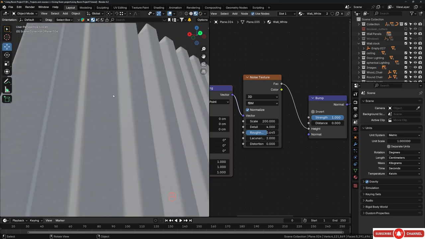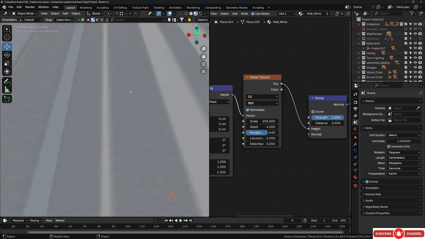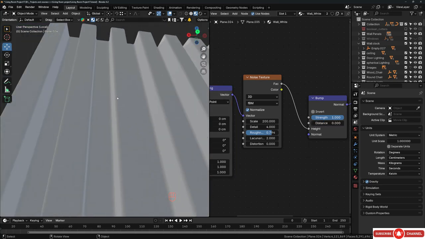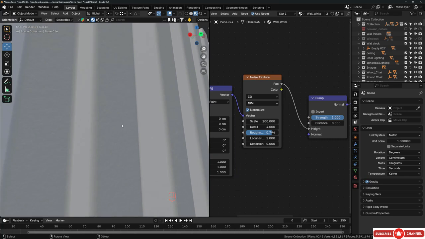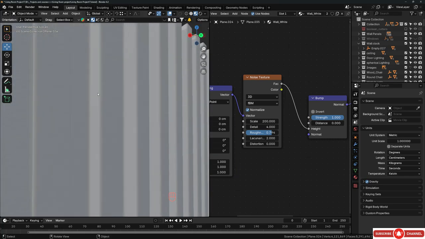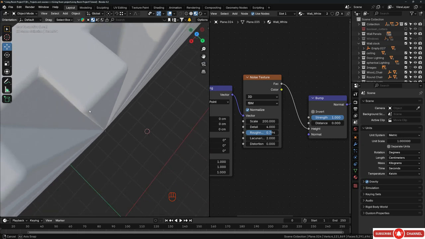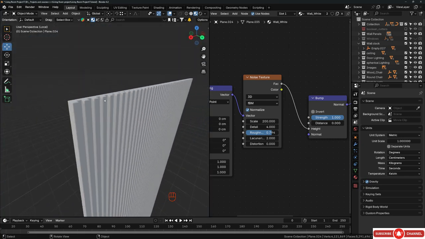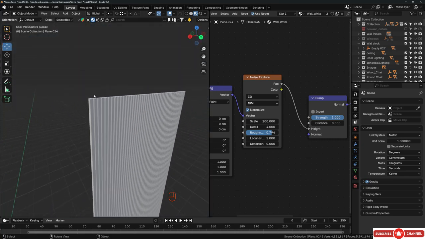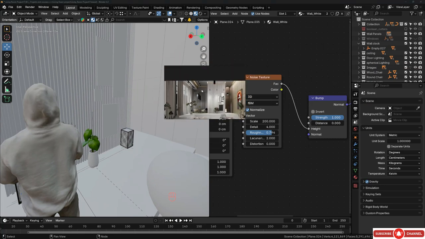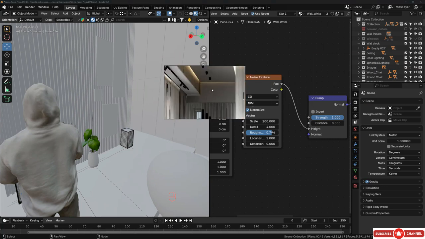All right, try to make the effects settle. Now we got something cool. You can increase the roughness a little bit and reduce the distance to maybe 2, not 3, or not 4. All right. This material now looks cool. I will hit slash to exit. And now let's see where can we apply this material.